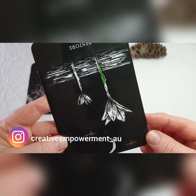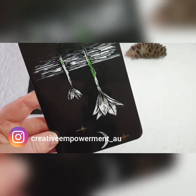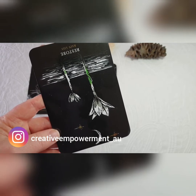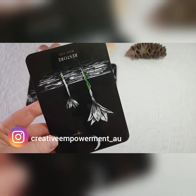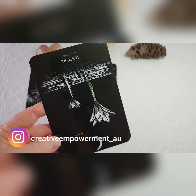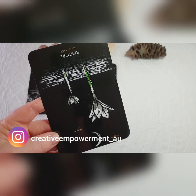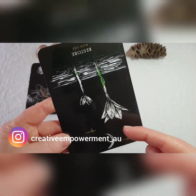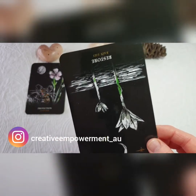And it's about taking time to restore yourself during the moon cycles. So when you're working with the moon cycles, there are times for rest, there's times for play, there's time for action, there's a time for each aspect of what we want to do in the world. But if we don't take this time to rest and to recharge and restore ourselves, we get depleted and we can't fully bloom. And we can see that both of these flowers don't look like they're fully bloomed. And it could be that they need that rest.